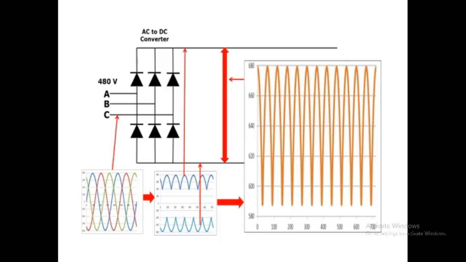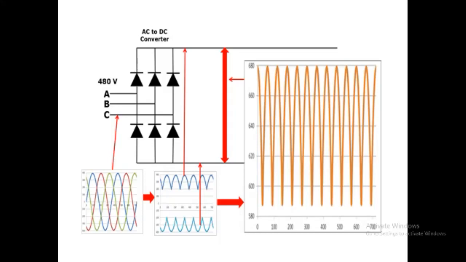So this converter basically comprises 6 diodes, which are very similar to the check valve generally used in a plumbing system. They allow the current to flow only in one direction, the direction indicated by the arrow of the diode symbol. For example, see in this diagram, when the A phase voltage, similar to the pressure in the plumbing system, is more positive than the phase B and phase C voltage, then that diode will open and allow the current to flow in a particular direction.